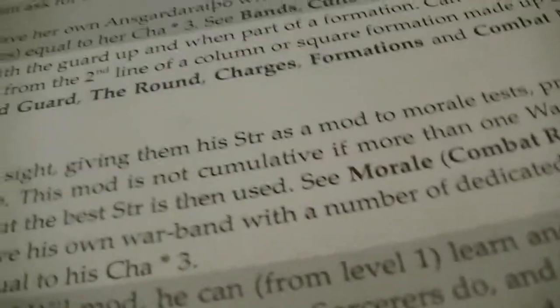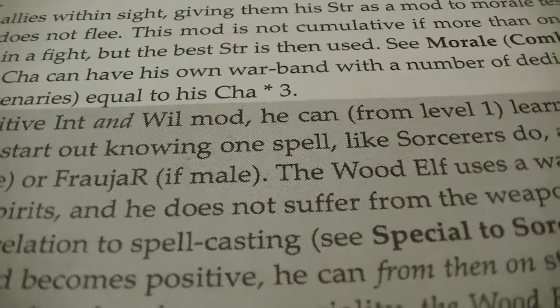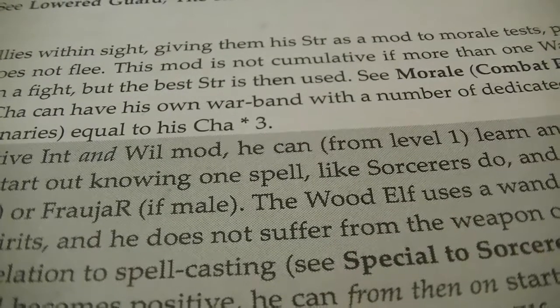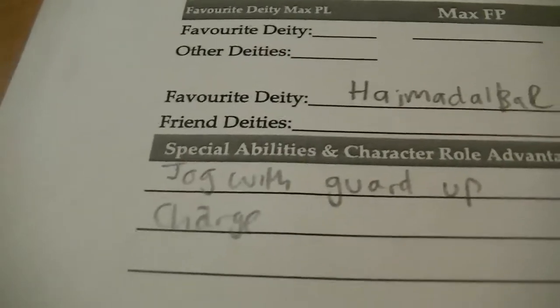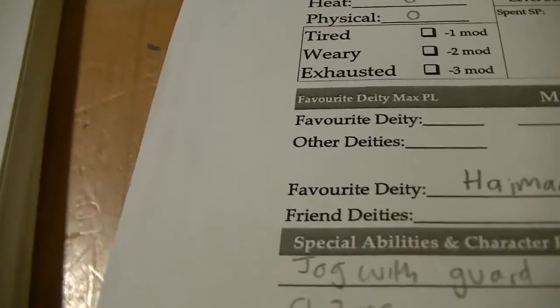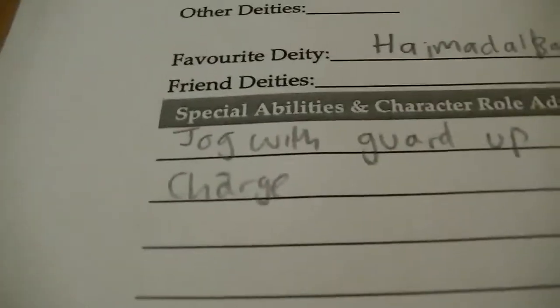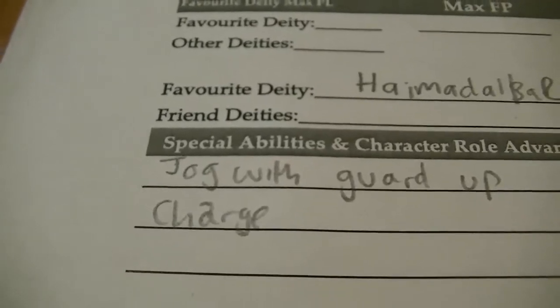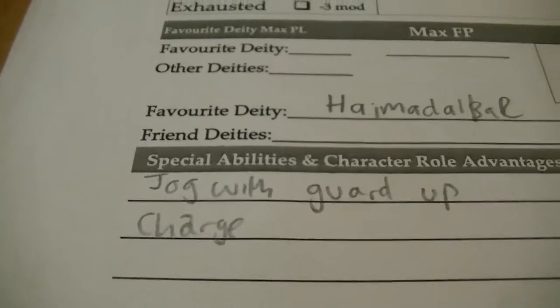Good. So I can put here, let's say, jog with guard up and can charge. Charging gives you a bit of an advantage in combat if you are at, I think, more than 20 feet away and perhaps no more than your standard tempo for running. You can't really charge at a character who's only 5 feet away. You need to pick up a bit of momentum, so you have to be at least 20 feet away, and that will give you some advantages to your OV and to your damage if you're able to successfully hit your opponent. But you don't need to worry about that for now anyway.